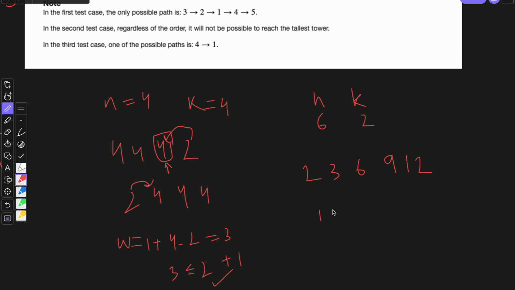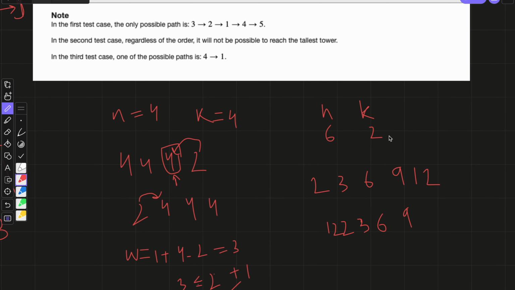Okay, so when we sort it, we get 1 2 3 1 double 2 3 and 6 and 9. Okay, so the starting tower was tower number 2, right? And 1 2, this is the tower number 2.